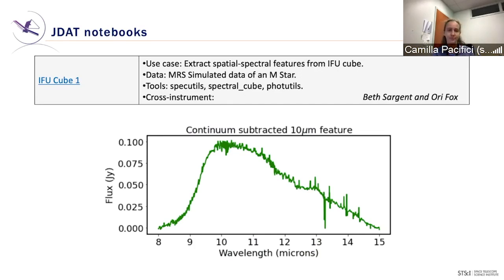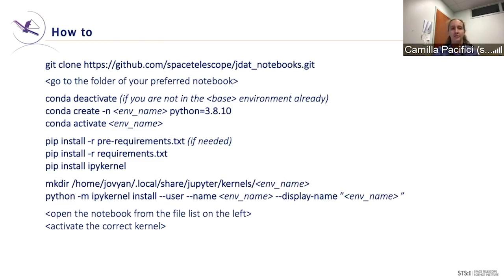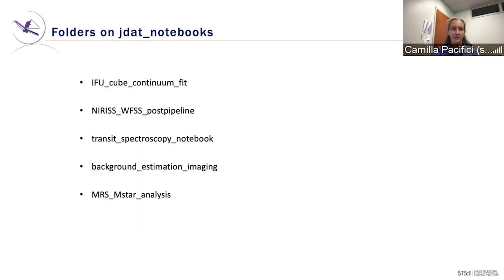So to get started, we'll need to run these few commands on the platform. I'm not going through them now because I'll do it with you in a moment, and I'll also copy these commands in Slack so you have them handy to copy and paste. And in this page, and this text will also be copied in Slack, is the name of the folders of the 5 notebooks that I just presented you.